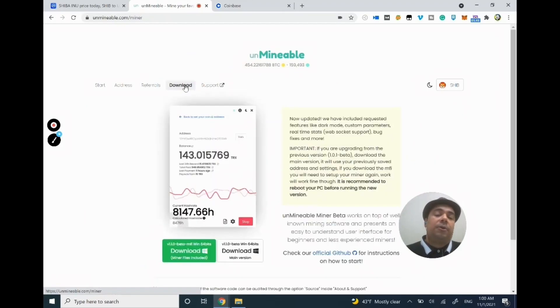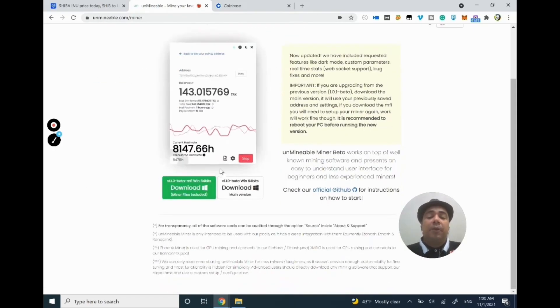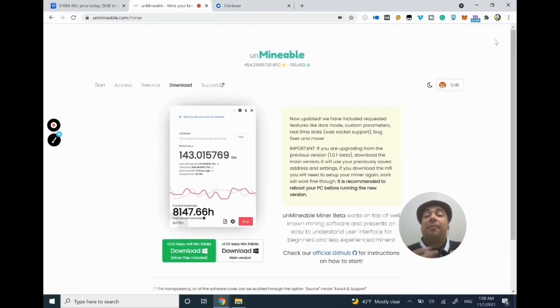By default when you come to the homepage, you want to click on Download. If this page doesn't show up the first time, you may want to double-click it — sometimes they provide the more detailed version for all miners, which most of us don't need. Once you get the green button, click on it. If you're using Chrome, you'll have a small issue because Chrome has its own protection and most cryptocurrency miners are considered untrusted by default, so Chrome will flag and try to delete them.